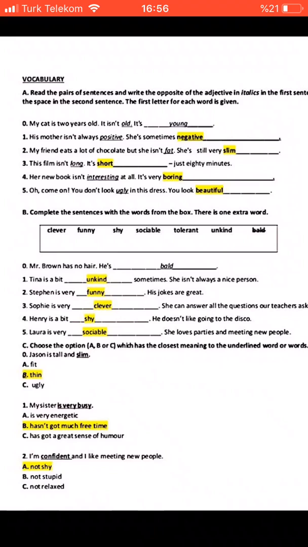She never raises her hands in the class. Çok içine kapanık biri sınıfta hiç parmağını kaldırıp söz hakkı istemez. Utangaç. Sociable is the opposite of shy. Tolerant we know. Unkind is the opposite of kind. Rude, that means. Eş anlamlısı rude diyebiliriz. Yani kaba. Bald, we are talking about appearance. Bu da arkadaşlar dış görünüşten bahsederken kullandığımız bir sıfat.